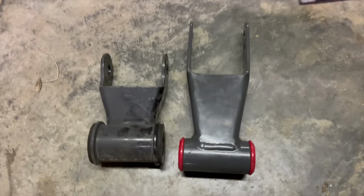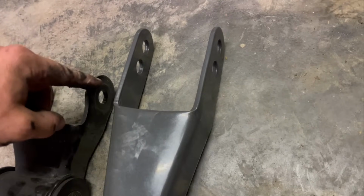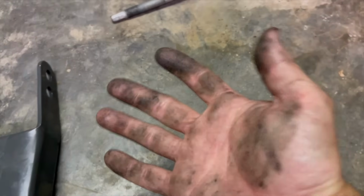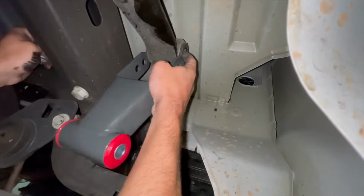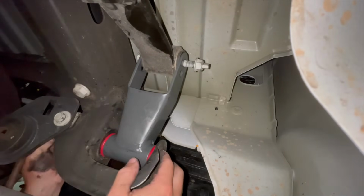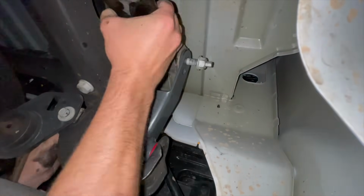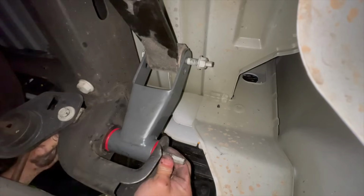There's our factory shackle. Here's your quick comparison between factory and the 2-inch. So as you can see, it's supposed to be a 1-inch drop, 2-inch drop. If you're working on any modern GM, the undercoating will be everywhere. So yeah, but anyways, let's go ahead and throw them in. All right, make sure you put your exhaust bracket bolt back in there.